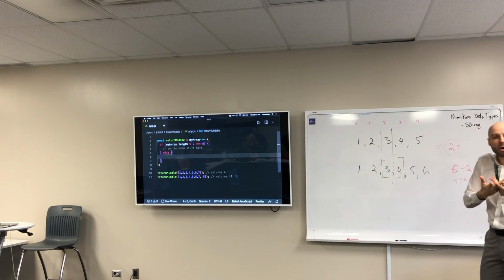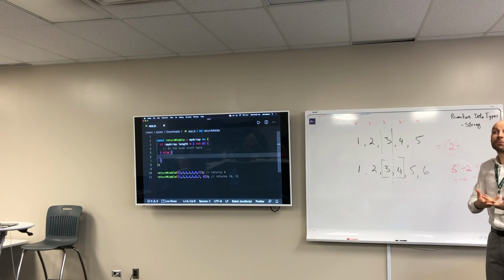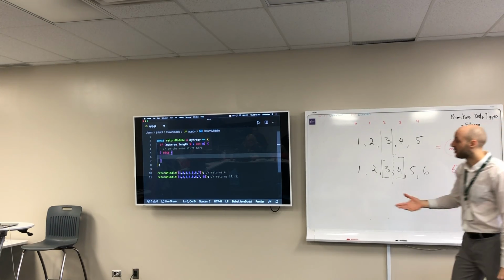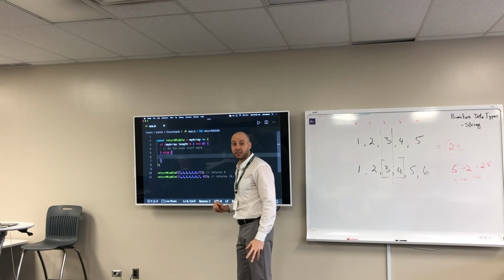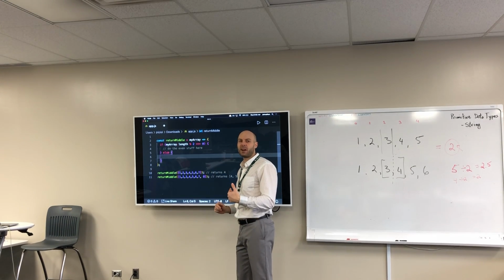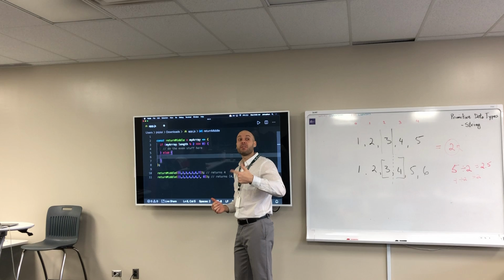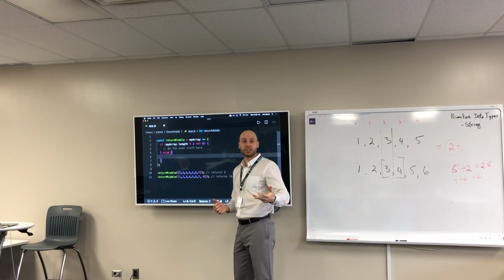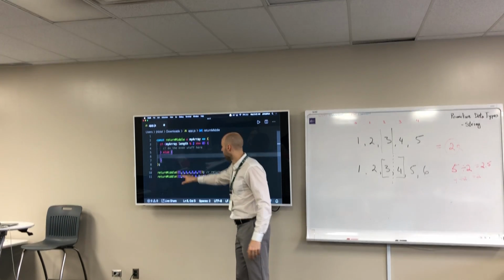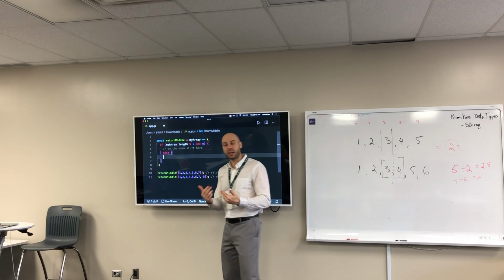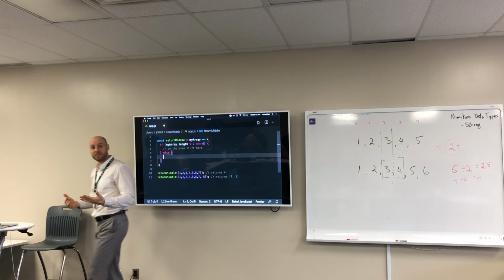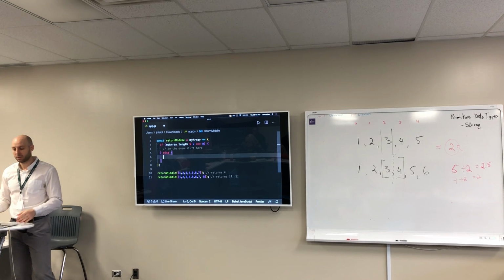Does that same concept work for bigger arrays? So if I was over here, what is length? 7. 7 divided by 2 is 3.5. Not ideal. 7 minus 1 divided by 2 is 3. 0, 1, 2, 3, and I get 4. Perfect. Okay, so that seems like a fairly reasonable general solution.